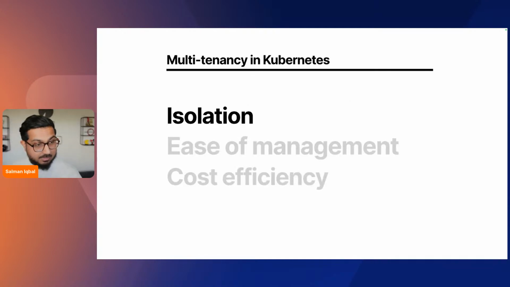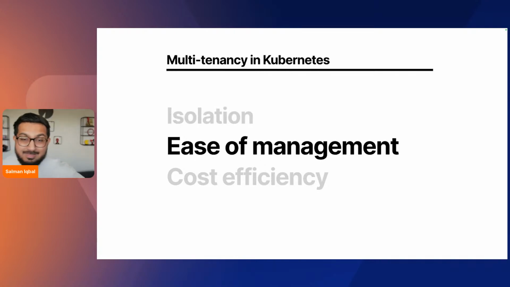There are a few other things we need to see. As a cluster is going to be shared by various teams, we want to make sure that we can isolate workloads from one another. If I have team A, then the workload is running in the same cluster as team B, and in Kubernetes by default, every pod can talk to every pod. That is a little bit of an issue. So how can we get the isolation, and how can we implement the security best practices? This is one of our requirements. We need good isolation if we put multiple teams on it, and we need to be able to manage all of these things correctly.